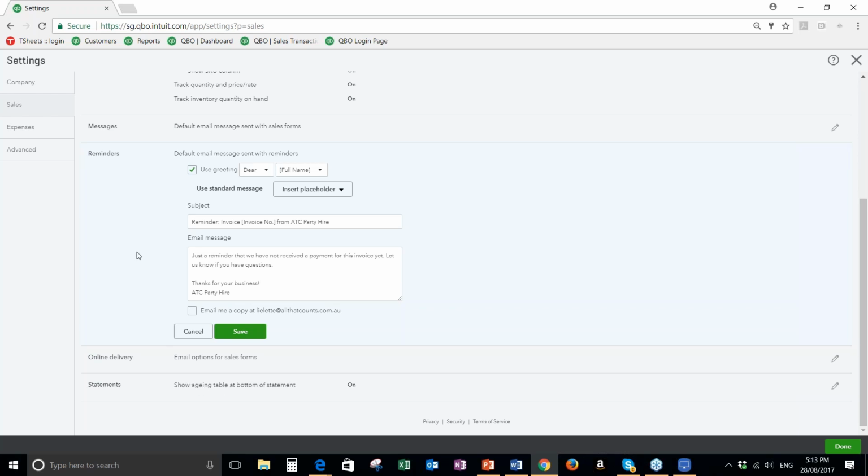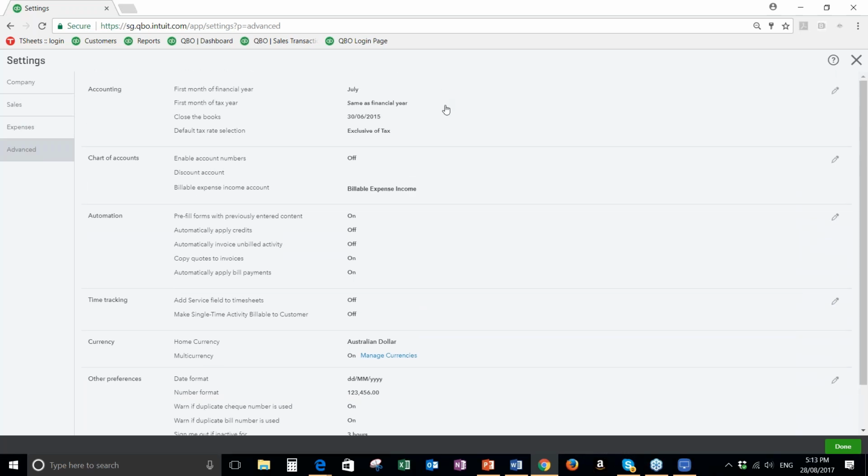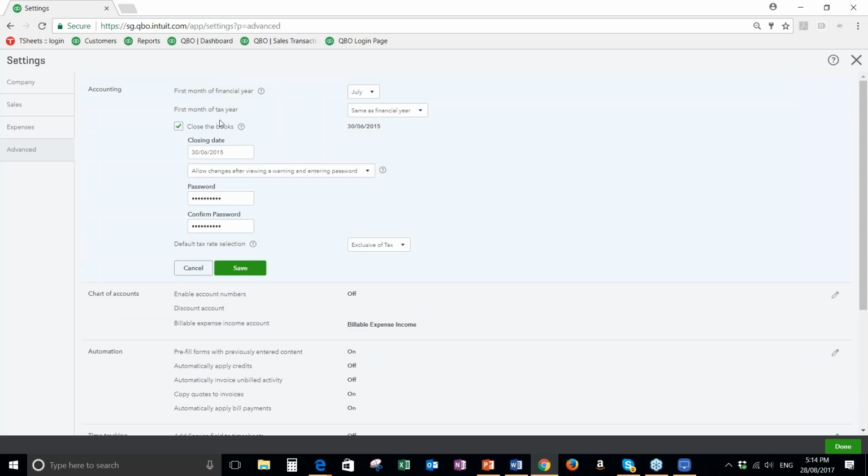Okay, so let's move along to advanced, the advanced tab. And here I just want to cover off the difference when you are setting up your QuickBooks file. You want to make sure that your default tax rate section is what it should be. If you like to invoice exclusive of tax, then make sure exclusive is selected.